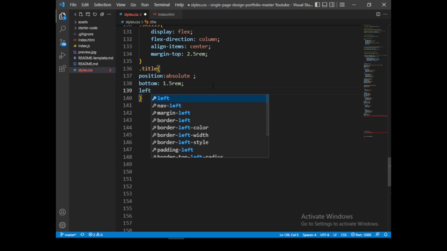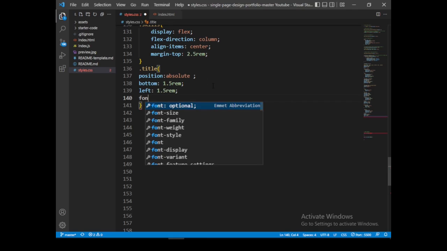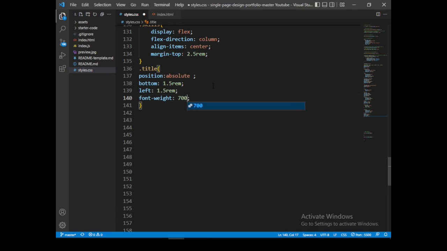To the left side 1.5 rems again. Then font weight 700.